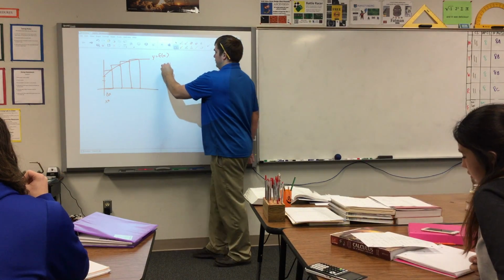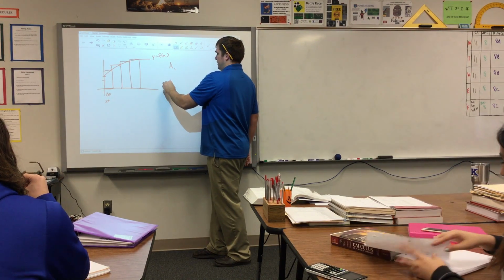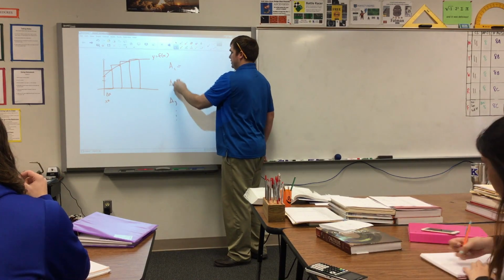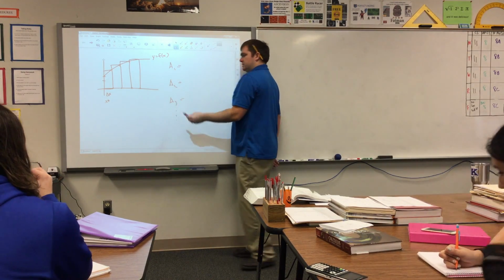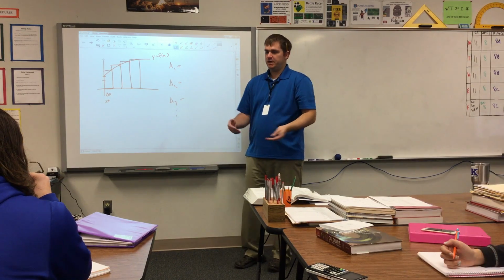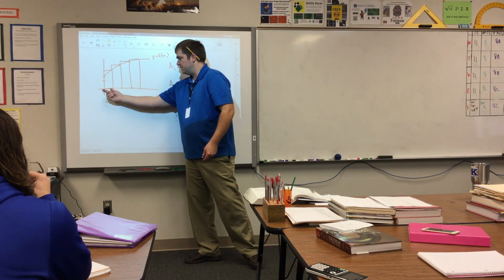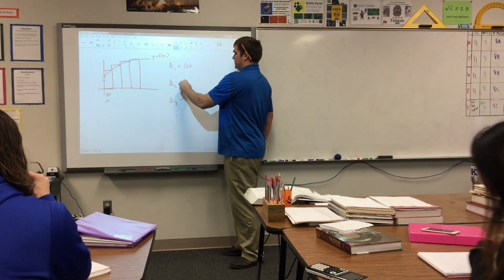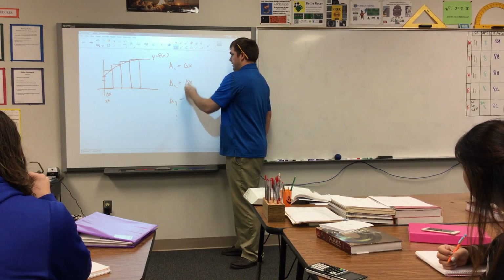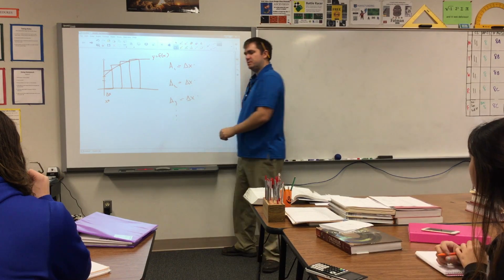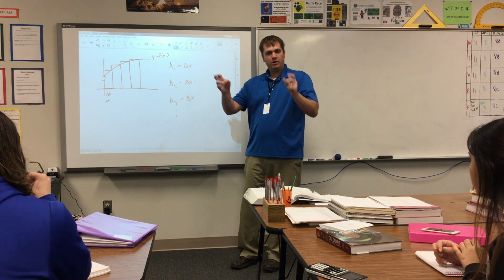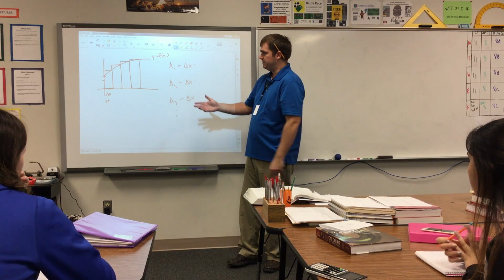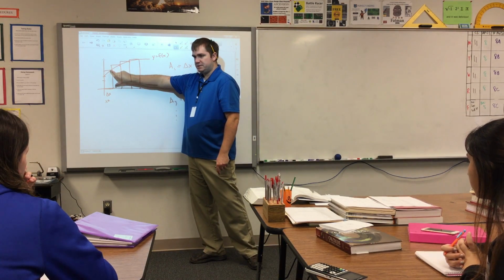So if you have rectangle 1, rectangle 2, rectangle 3, and so on and so forth, the area of a rectangle is just the length times the width, or the base times the height. In this case, the base is that delta x every single time, or 0.25. That should be super basic. The hard part, if there's a hard part to be had on these problems, is to figure out the height.